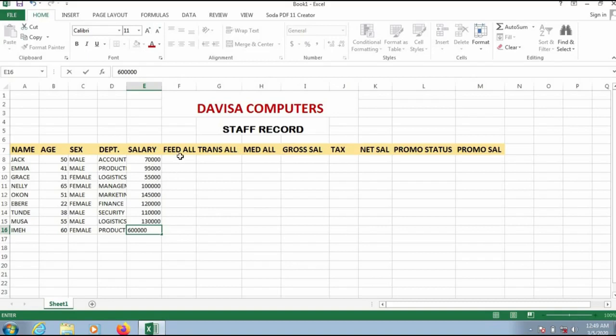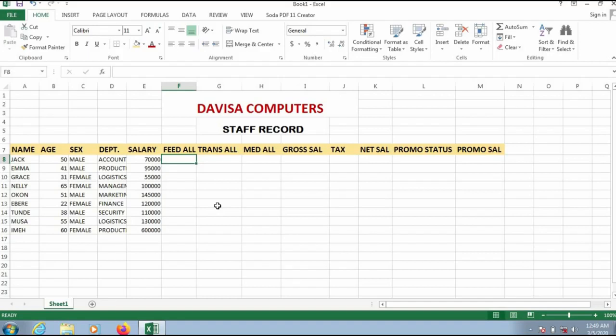All right. So the allowances: most companies give allowances on percentage. They won't give you an amount, they will give you a percentage. So you're supposed to calculate the percentage against the basic salary to get the exact feeding allowance or exact allowance.